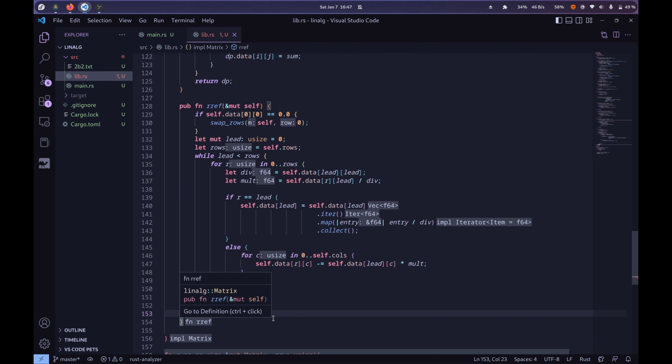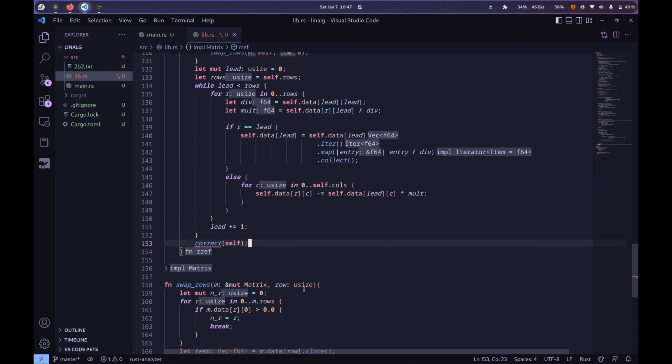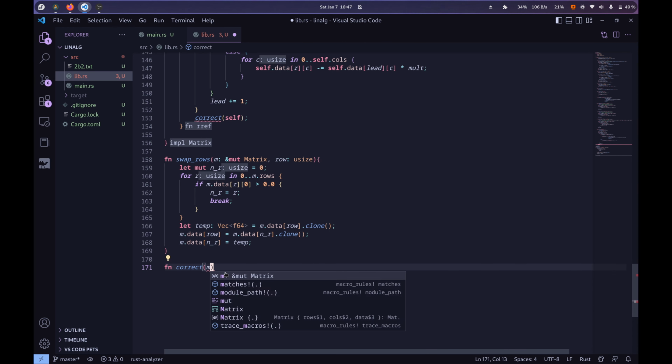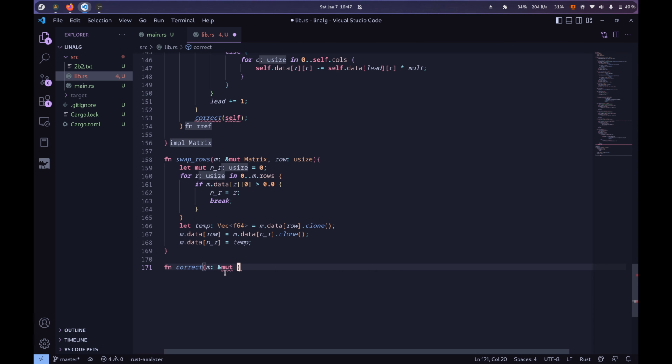And what does correct do? Well, correct is going to be another function down here. Sometimes when we do these matrix multiplication things with floating point numbers, it's not even a matrix thing, it's really just when we do it with floating point numbers, we could get the issue where they are extremely close to 0 or extremely close to another number.